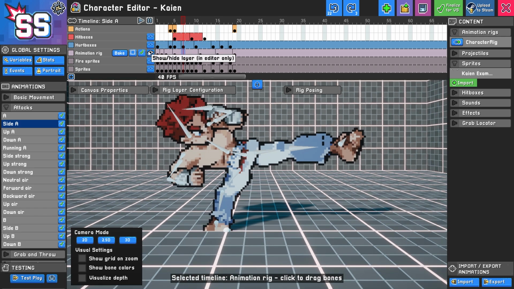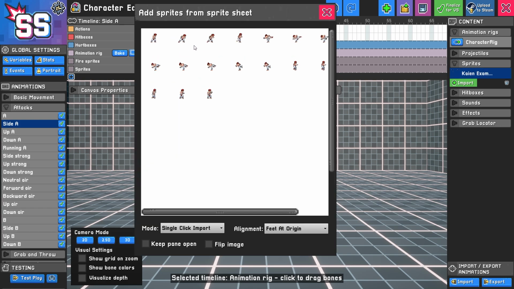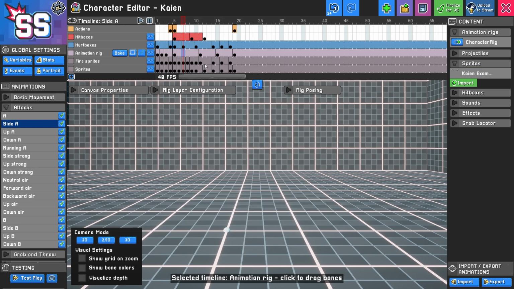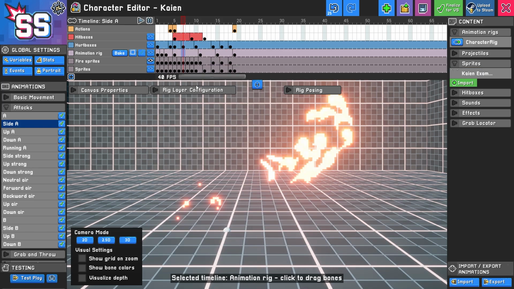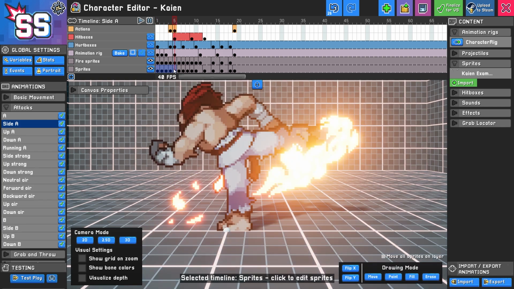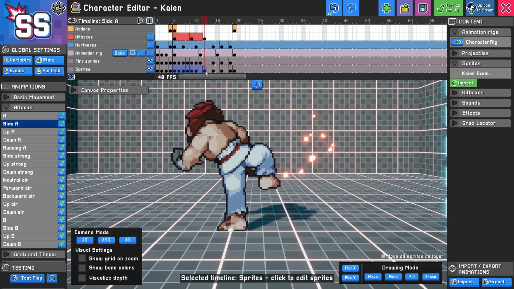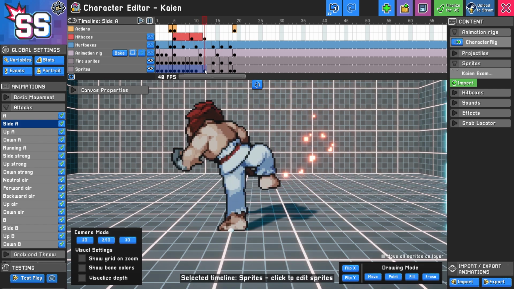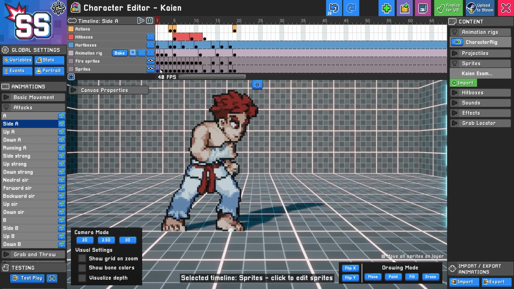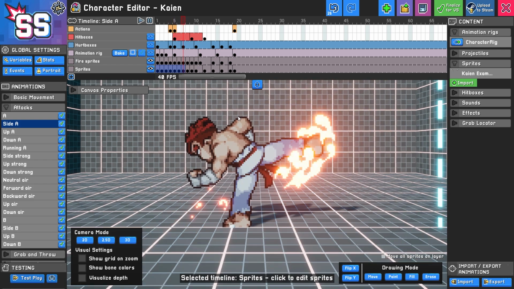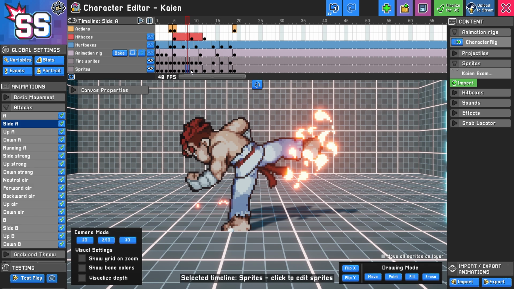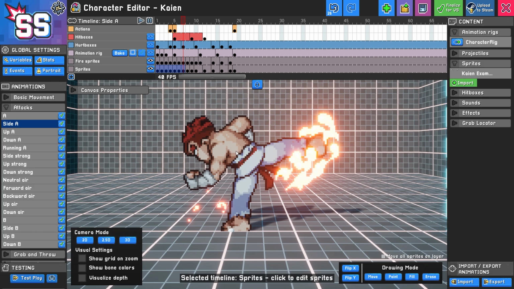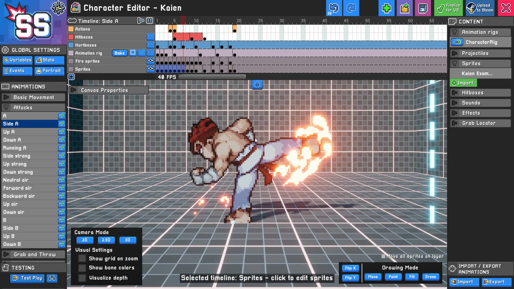So what you can do is import a custom sprite sheet that you made. Like here's one that has this kick animation, and for the purposes of this video, I've already imported those. So let's turn on the fire and also the sprite. So now you can see a much more polished looking example compared to the rig. So the rig's great for a quick and dirty solution, and sometimes it looks good enough to just use on its own, but sometimes you really want to get the right amount of polish, and a lot of pixel artists will relate to this, where you want something looking just right, whether it's a smear or something that really accentuates something in a very clean way. That is an advantage that you can do there.